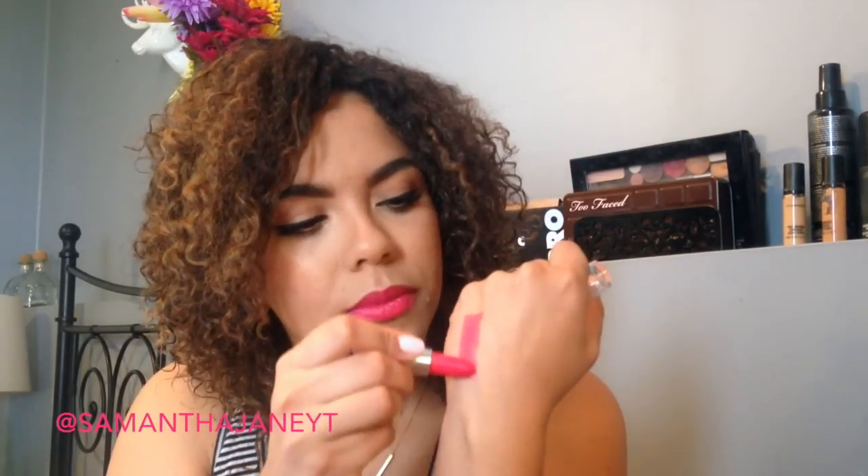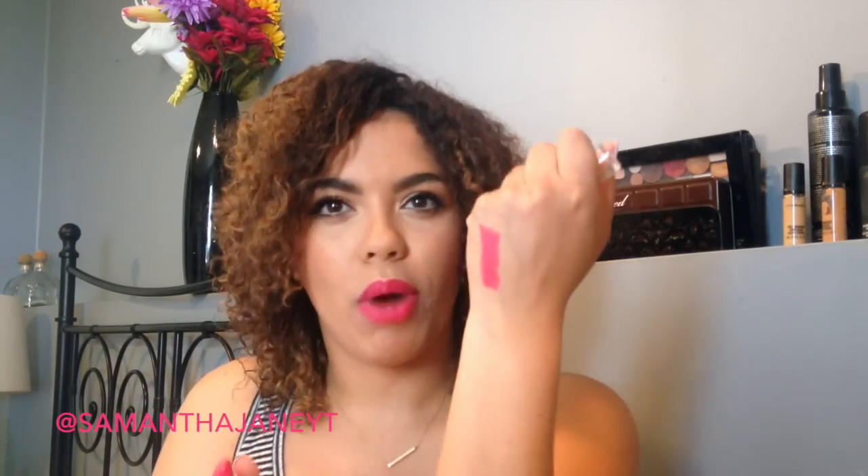The next thing I've been loving is something I'm wearing on my lips right now. I keep meaning to do a lip swatch video of all my NYC lipsticks — haven't done that yet, but it's coming. This is the NYC Expert Last Lipstick in the shade Velvety Fuchsia. They market these as a matte lipstick, but I wouldn't say they're matte — they are very comfortable to wear and so cheap, like $2 to $3 at Walmart, which you cannot beat. Very similar to the Wet and Wild Megalast. It's a really nice color, totally wearable, and you can dab it on lightly for just a flush of color.